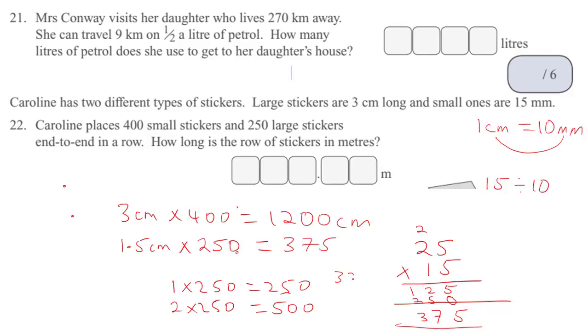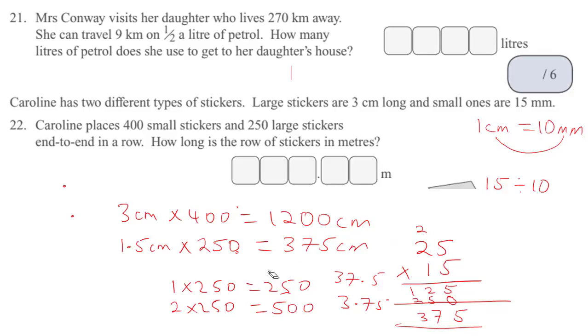I will not say it's 37.5 because that doesn't fit there. 3.75 also will not fit. So 375 is the answer that you get when you do 1.5 times by 250. So if you're struggling to put the decimal place, you can argue like that. Okay. So 1 times by 250 is 250. But if you go to 2, which is above that, you get 500. So your answer must be in between because 1.5 is in between 1 and 2. So we got 375 centimeters.